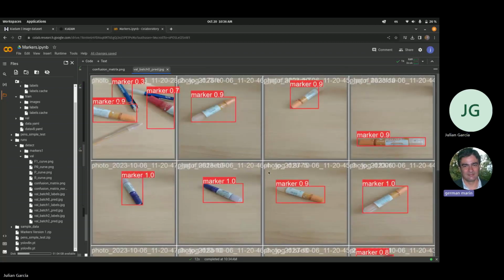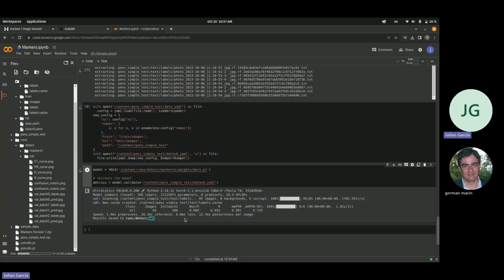Let's check again what the final metrics obtained are for precision, recall, and mAP. The latest metrics are here, and we can see that the precision is 0.968, the recall 0.955, the mAP50 0.981, and the mAP50-95 0.745.